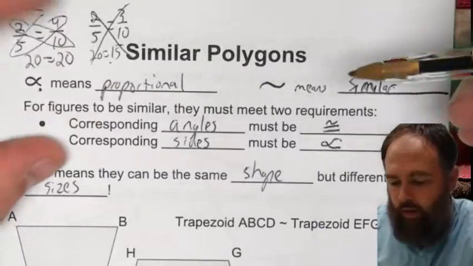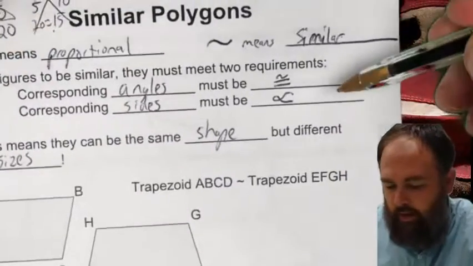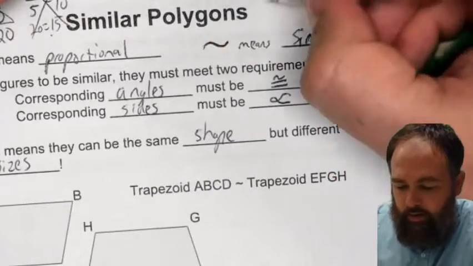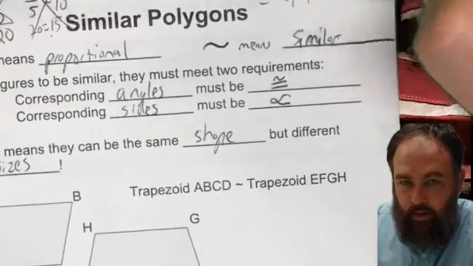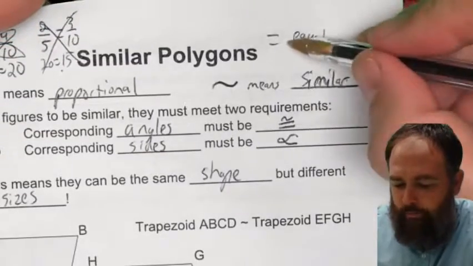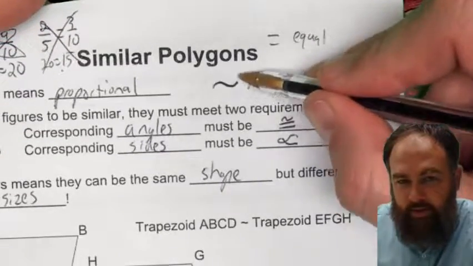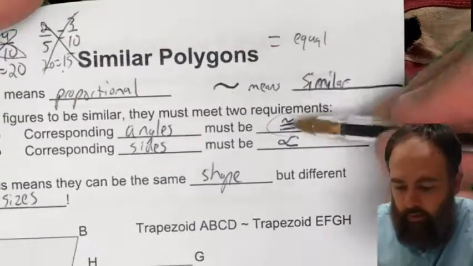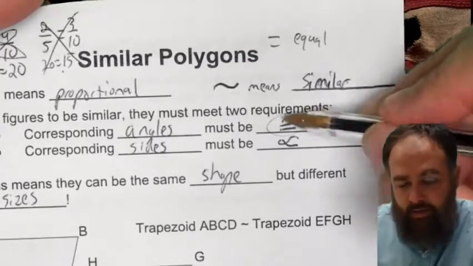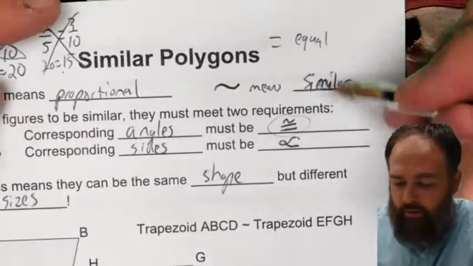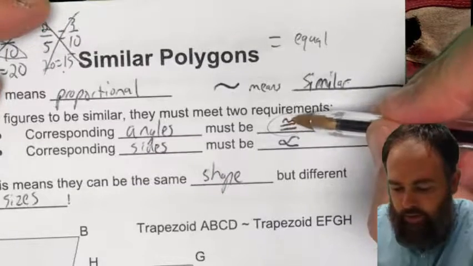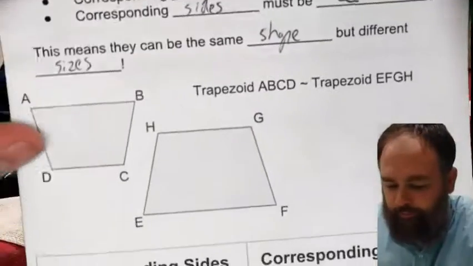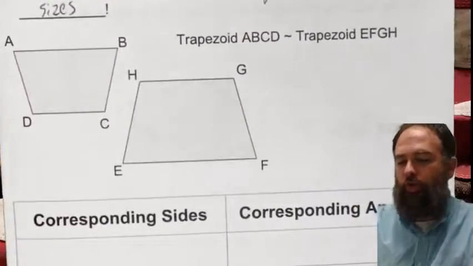Okay? Now, also a little bit of a notation idea here. This symbol is similar. This symbol is equal. If you combine the two of them together and put a similar sign above equal, you get congruent, which is literally telling you that these two shapes on either side of it, or these two figures, are literally the same shape and the same size. So that's where that symbol comes from and why we've been using it all year.